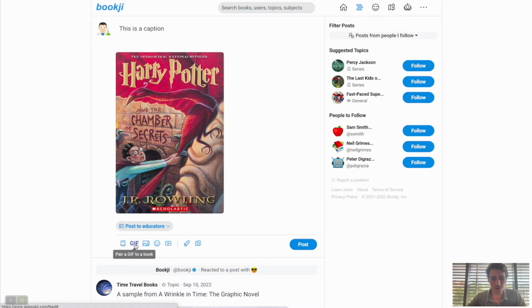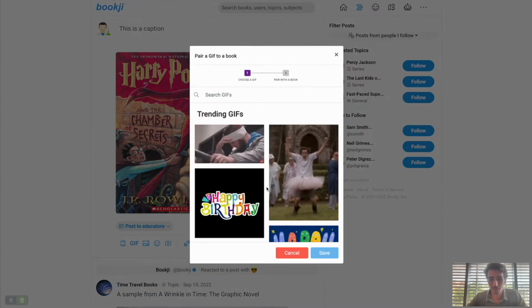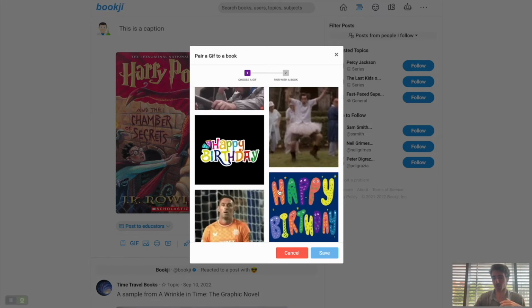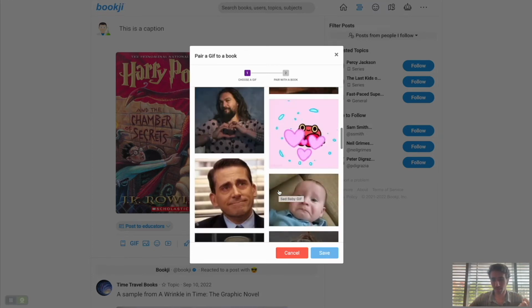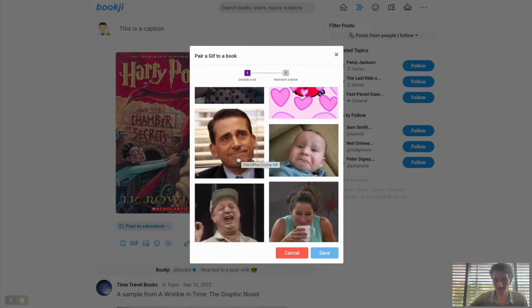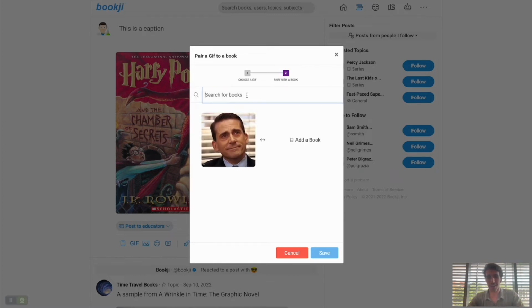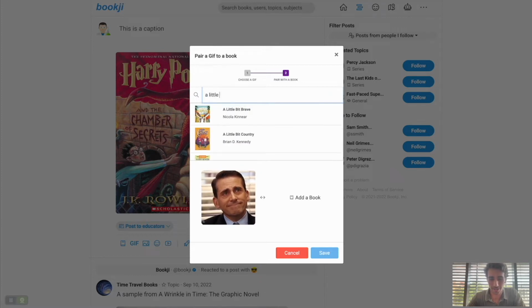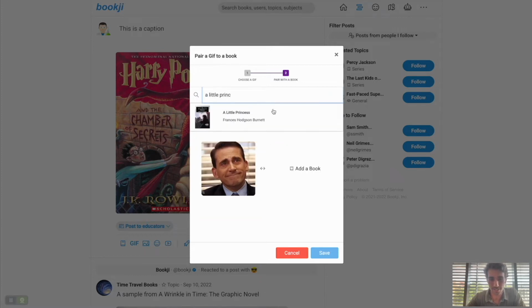I could also use a GIF. We get the GIFs from an API that has all these GIFs, and they're all G-rated. Basically, you can pair a GIF to a book. So say I chose this book, and this GIF, and I wanted to say that A Little Princess was like this.